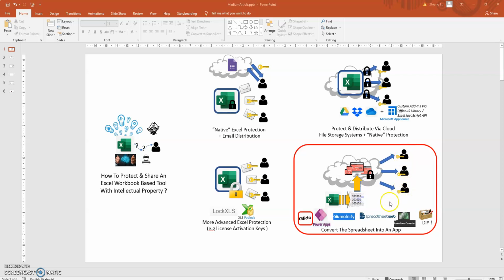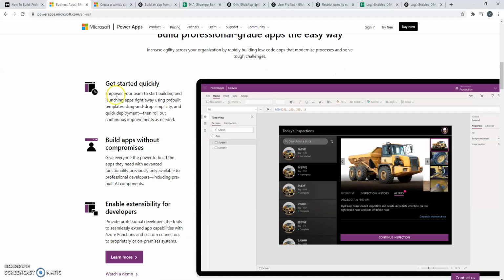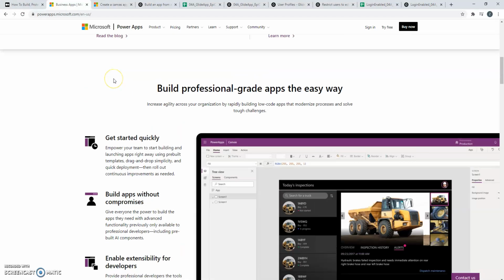So there are a number of different ways that you can do that, and in this particular video we're going to be focusing on a demo using a tool, a managed service called Glide. So maybe before we actually step into a specific demo, I should probably mention that there is something very similar called Power Apps, and Power Apps is a Microsoft native tool that allows you to build apps very quickly.